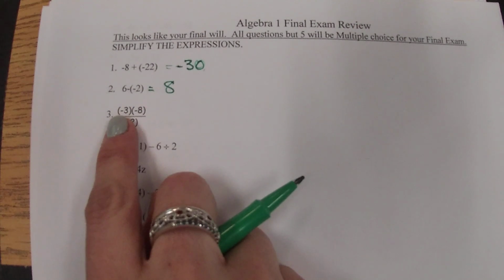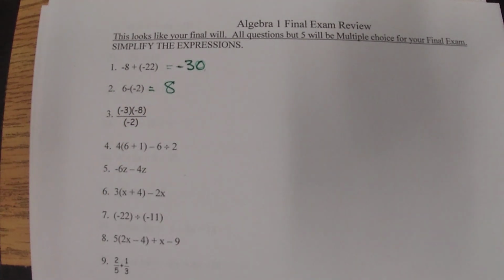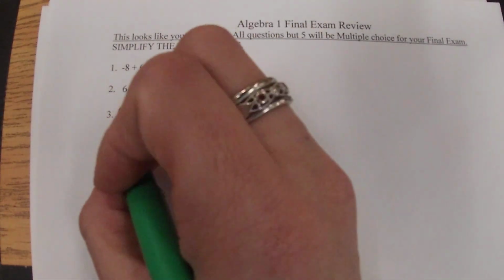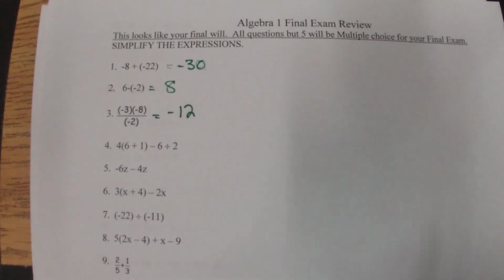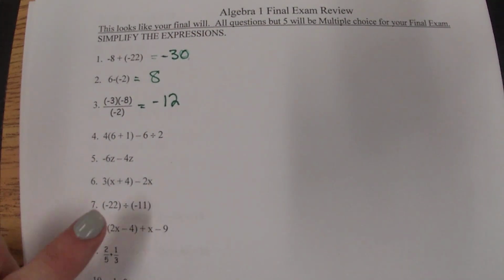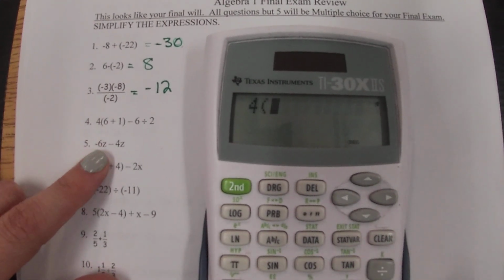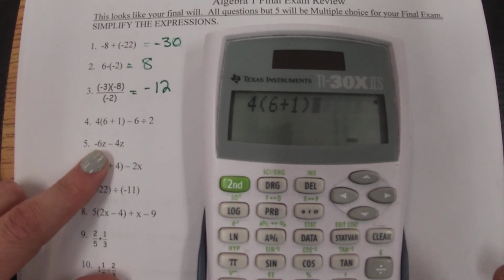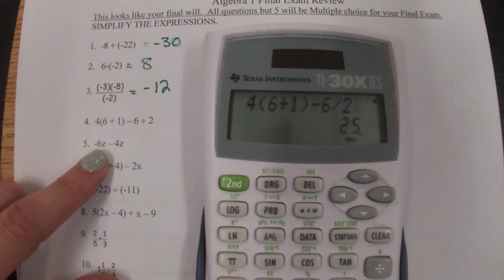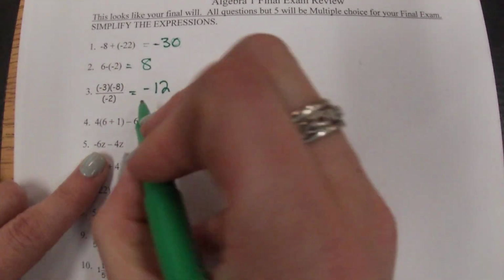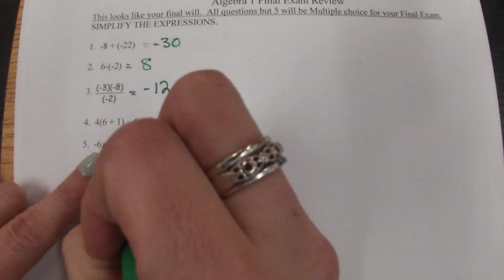Here we have 3 times 8 gives us 24. 24 divided by 2 is 12. If we take into account those negatives, we'll get a -12. Order of operations, you can go through and do all the steps for order of operations. Remember, if you're putting it in your calculator, you have to put the whole thing in exactly how you see it. Okay, so make sure you're getting that whole entire list in just as you see it.